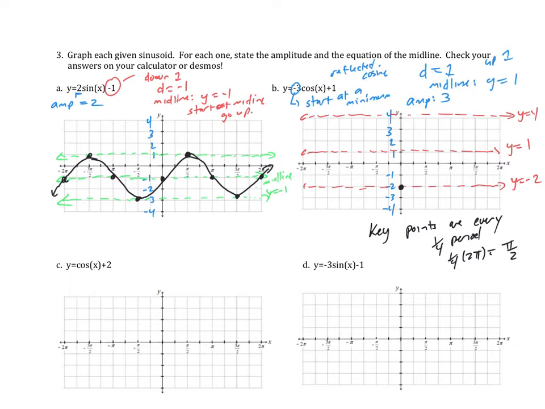So if we were at a minimum, at pi over 2, we're at the midline. Another pi over 2, we're at a maximum. So at pi, we're at 4. 3 pi over 2, we're back to the midline. 2 pi, we're back to minimum. And now I'm going to go ahead and put in the other points, and then we can sketch this graph, putting arrows at the end, making nice rounded curves.